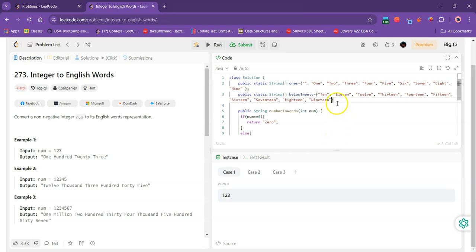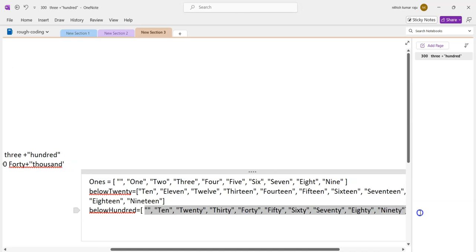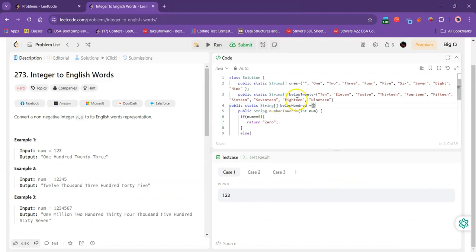Okay, and then again same, below 100 is equal to, copy from here. Yeah, okay.